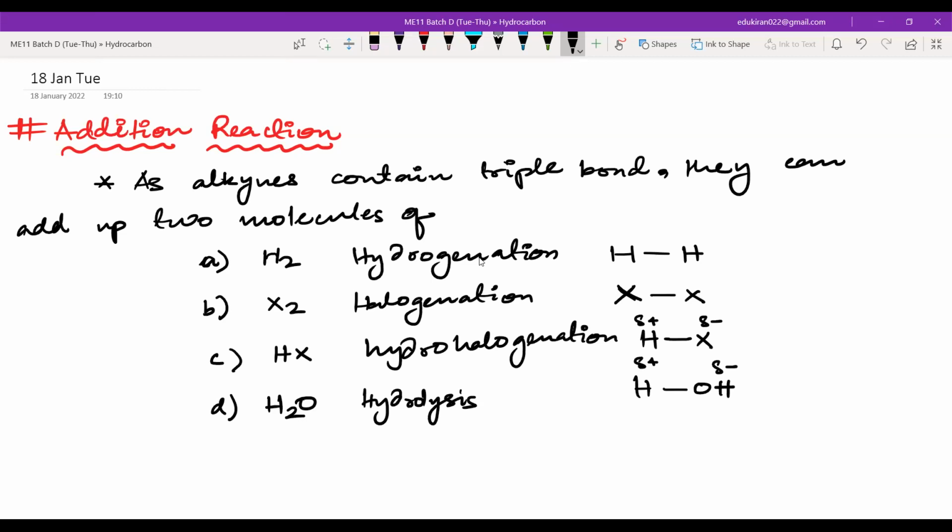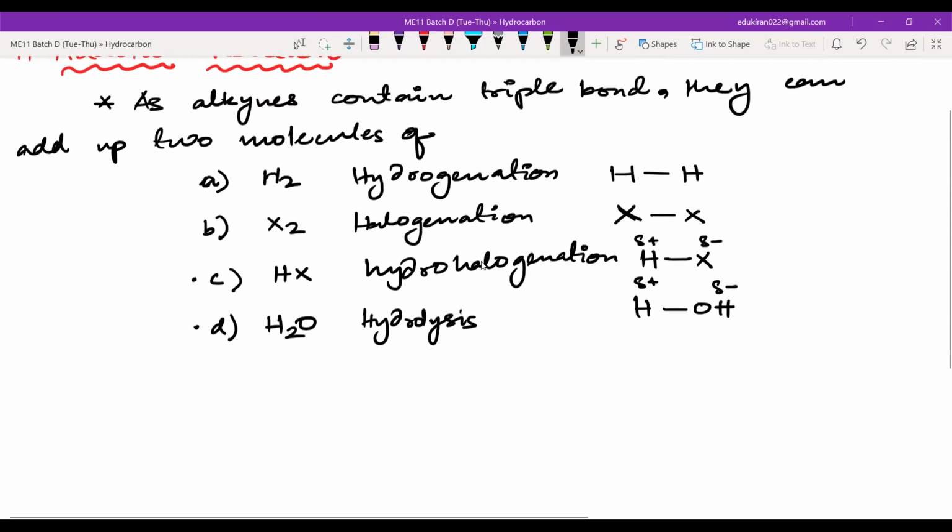Now, when you are doing halogenation and hydrogenation, you don't have to look at what the product is going to be, but you need to take care in C and D, hydrohalogenation and hydrolysis. So let me write a general mechanism. You will take any alkyne. That means there will be a C triple bond C fragment. Plus, if you have anything which has hydrogen and some group Z attached, the Z should be more electronegative than the hydrogen. First of all, we will do this in acidic condition. That means I will start with H plus ion.